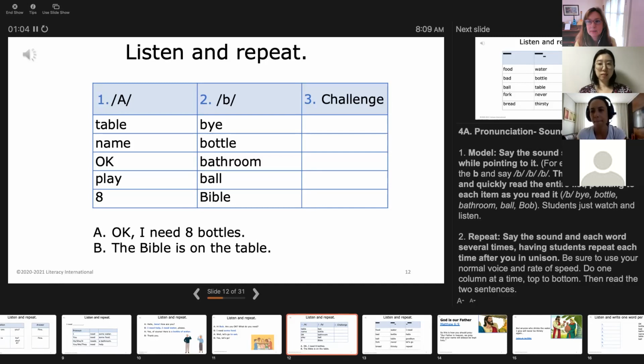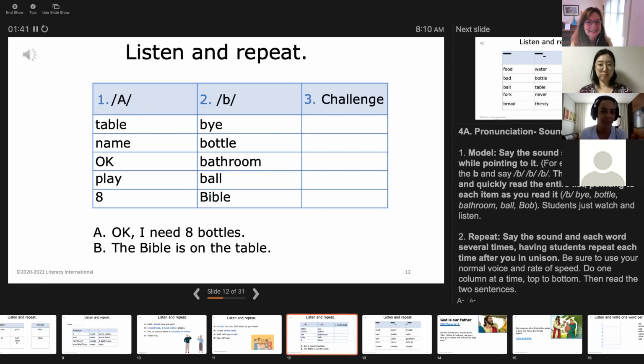And this sound exists in a lot of languages, so it's not a particularly difficult sound to make for most students. So then after making that A sound, I modeled it, and now I'm going to ask you guys to repeat it. So if you could unmute yourselves, class, can you repeat the A? A. A. Very good. Good job.